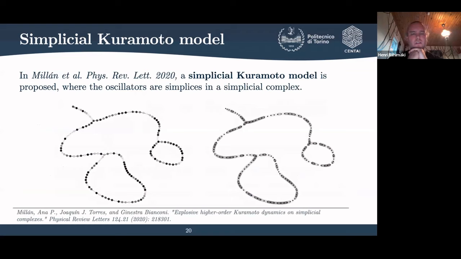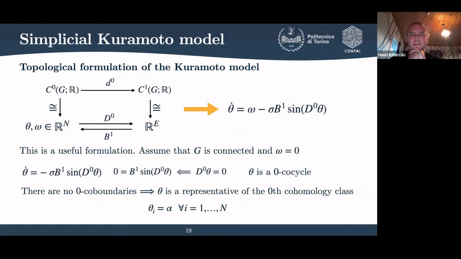Is it difficult to prove that this doesn't depend on the chosen orientation of the graph, or is it a trivial thing? Yeah, it's actually not that hard because I will get to that later, but you see that this term B1 sine of D0, if you linearize it, you can remove the sine and you get D0 B1, which is just the graph Laplacian, and the graph Laplacian on the nodes is independent of the orientation on the edges. So right. You get it from there.